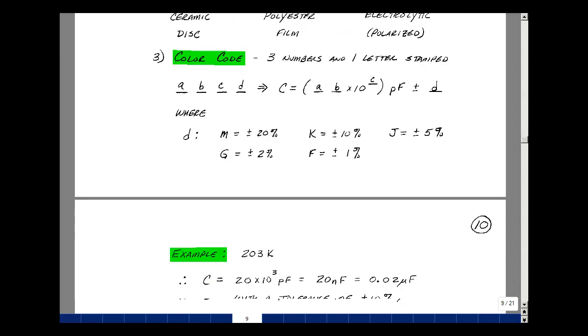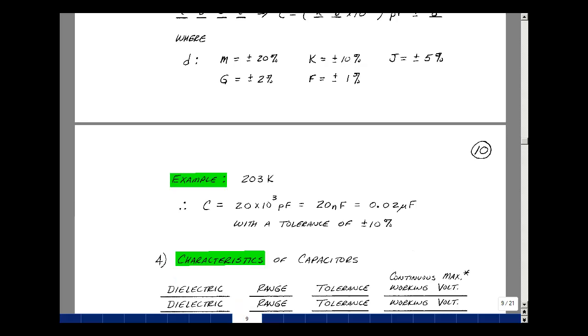Let's look at an example. Suppose they had a capacitor with 203K stamped on it. That would be 20 times 10 to the 3 picofarads. This is actually 20 nanofarads, or 0.02 microfarads. The K is indicative of 10% tolerance. In other words, it's somewhere between plus or minus 10% of this value. When you buy capacitors, they typically are listed in picofarads or in microfarads. Some older catalogs or older capacitors might be listed not as pico, but as micro-micro. That was changed probably somewhere in the 1960s to pico.